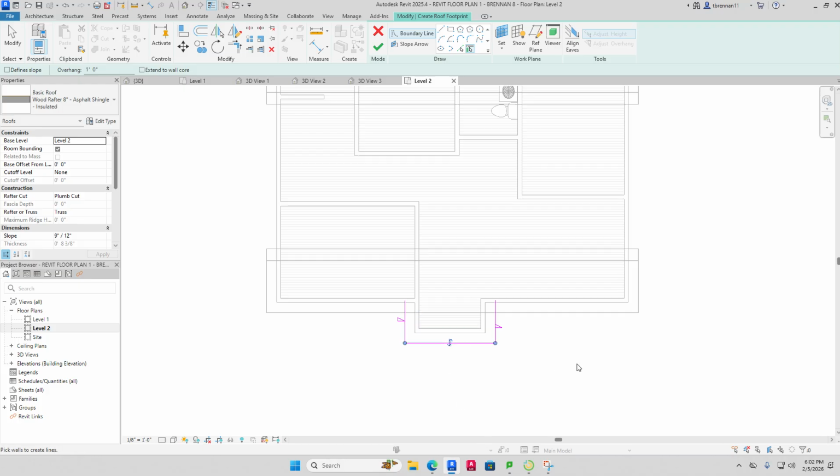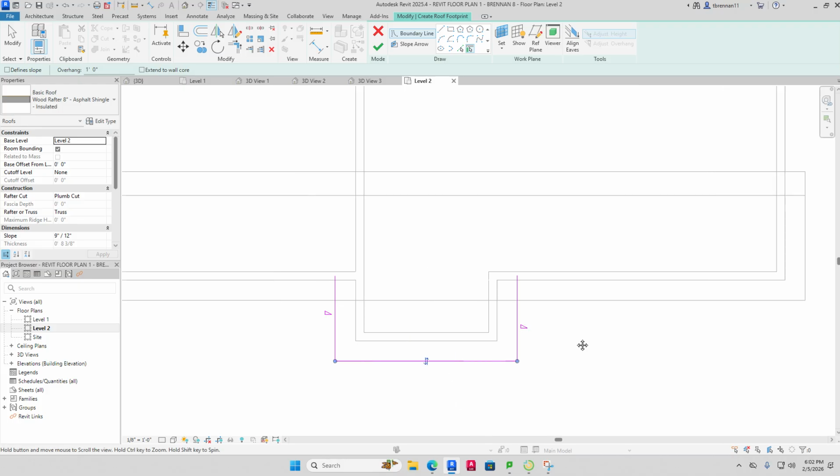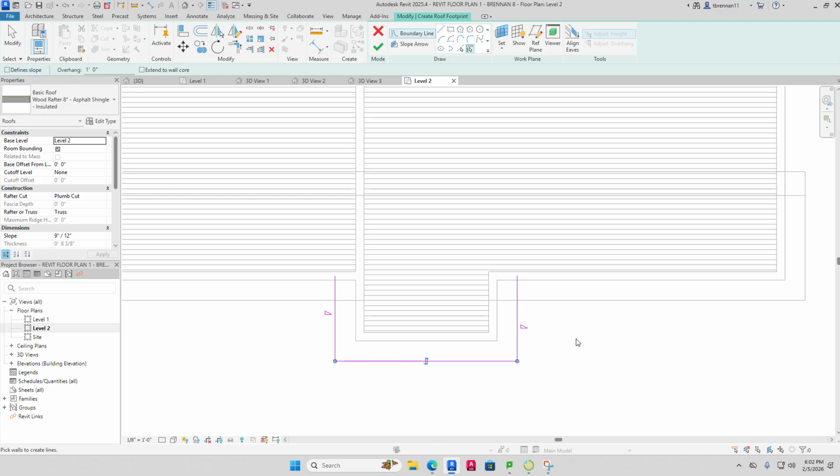Now, once I've done that, I need to close this. You can never have an unclosed purple boundary. Never, never, never. So I have to close that up. Here, I have all these tools. This is pick walls. I can just draw a line. So go up here and choose draw a line. I'll just go line here and line to there. And that's all you have to do. Now it's complete.